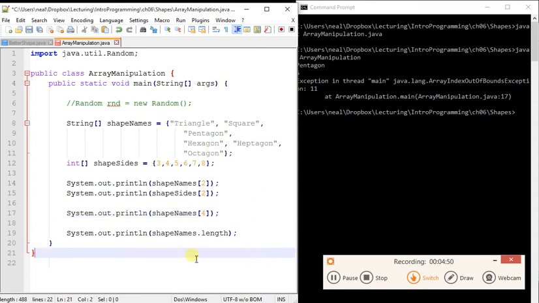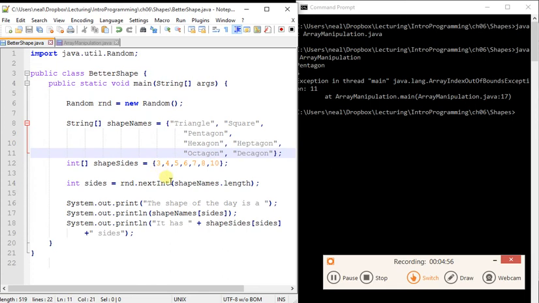One other thing I'm going to point out here: if you remember, in the previous program we had a random number generator, random, to generate random numbers. And the way we generated these random numbers was to call rand.nextInt, and we passed it shapeNames.length as its argument.